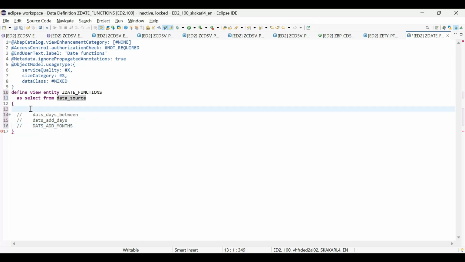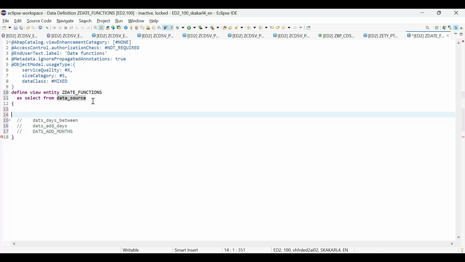So let us see how we can write these. Let me take the data from the database table VBAK, and I'm taking the VBELN field.